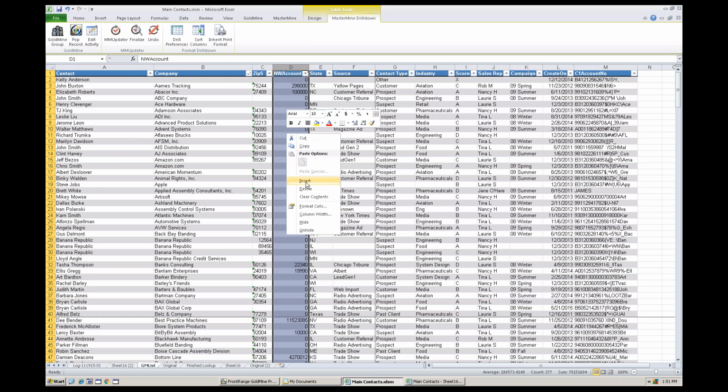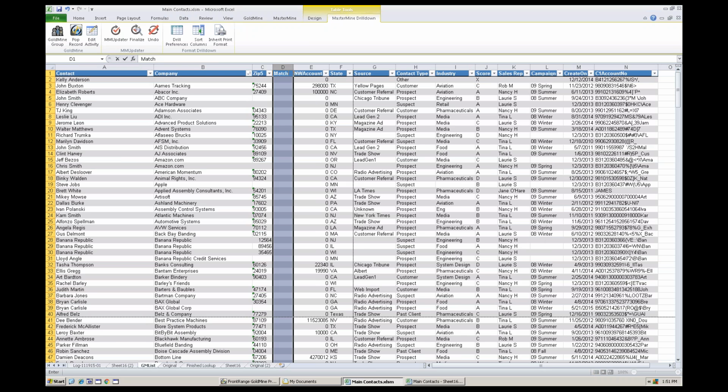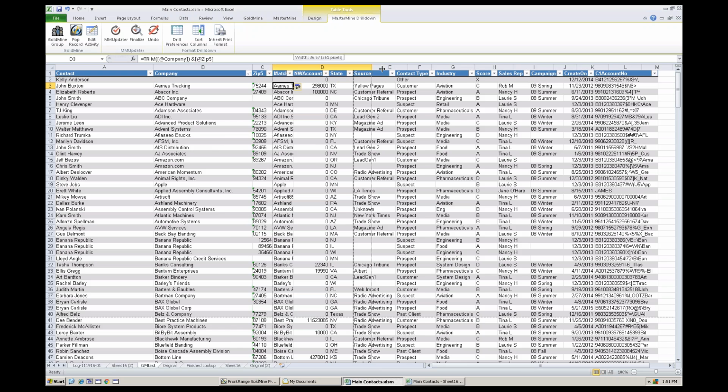Insert your field there, call it match or matchup or whatever you want to call it, and then your formula here again is going to be equals trim of the company, and that's an ampersand there, the zip code, and then that fills in all the way down.